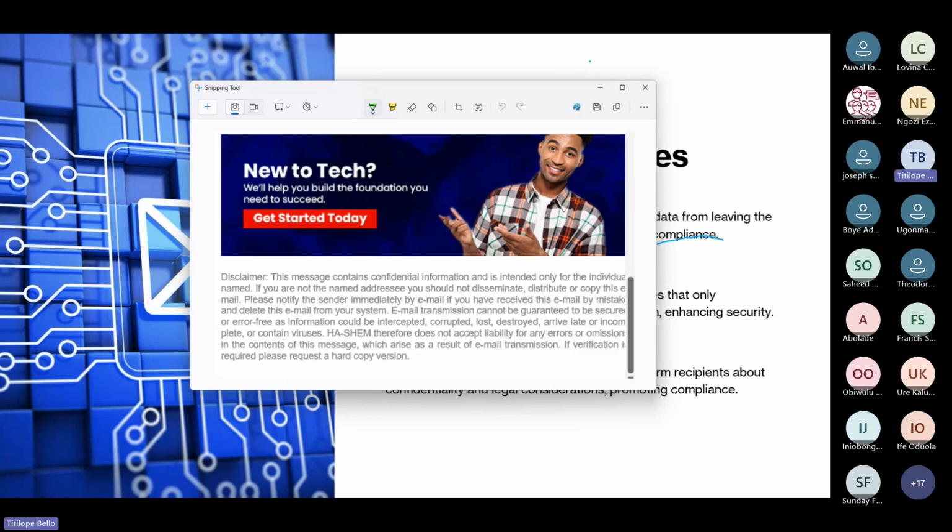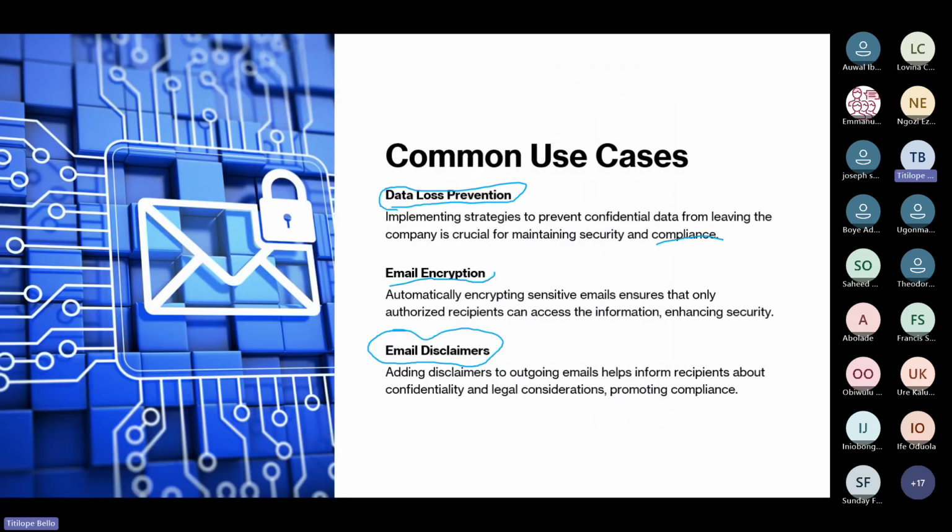So this is a way to tell a recipient of your email that if the email was sent to them in error, and it's not meant for them, they should take the necessary action. They can inform you. It has happened where I had to call a customer, saying sorry, I'm receiving this particular email, I think it is the wrong Titi that you are trying to send the email to. The person wanted to send to a Titilayo in their company and was speaking to Titilope, because we happen to have exchanged email a few times, right?